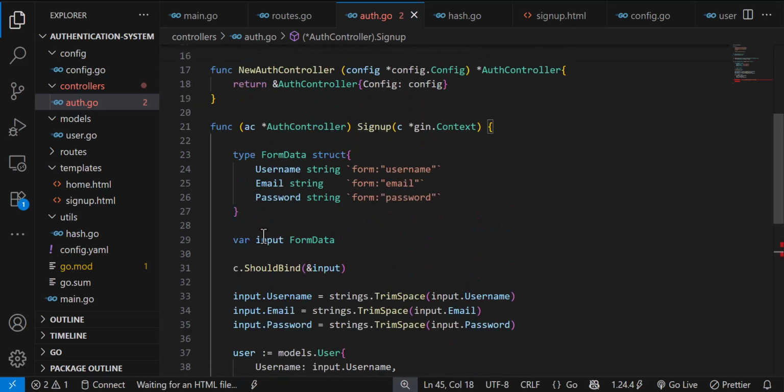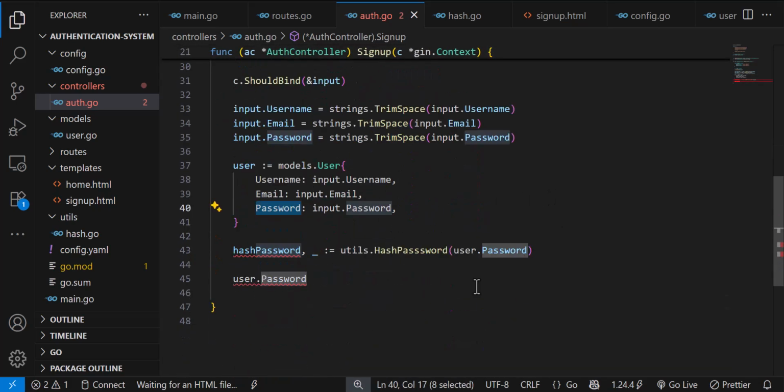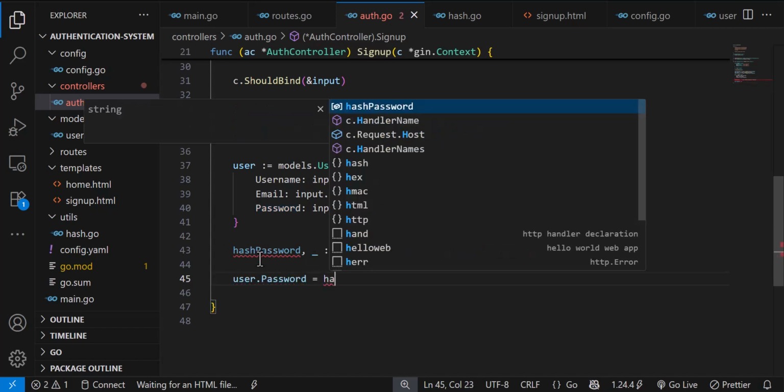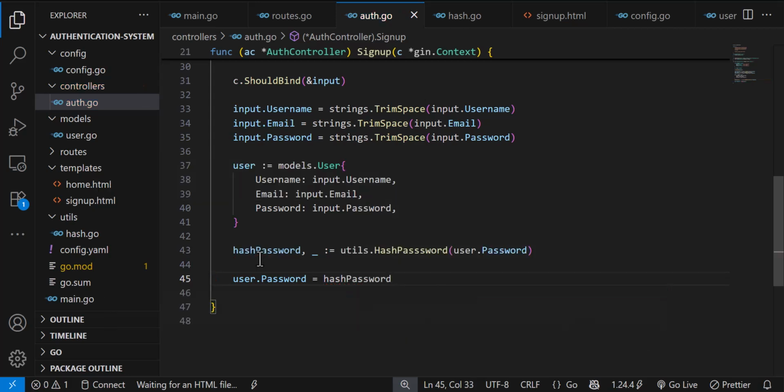We will say that the user password is now equal to the hash password. You see that? Good. Now we are able to go ahead and create our data in our database.